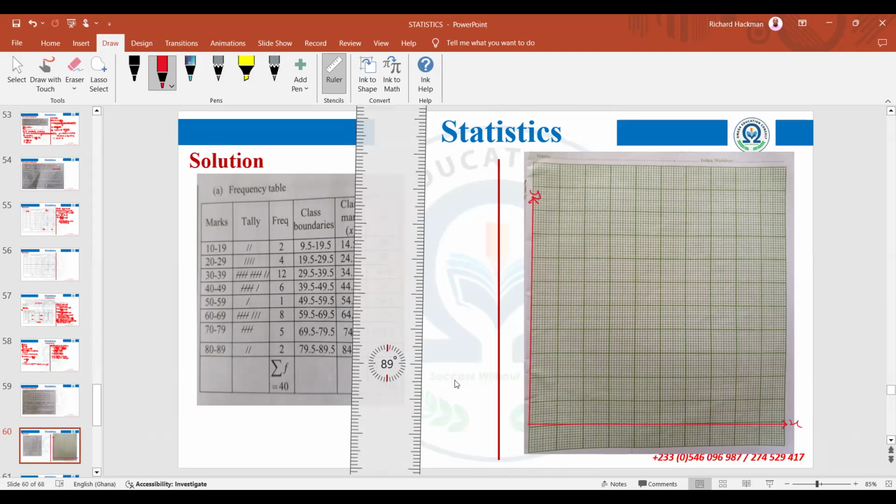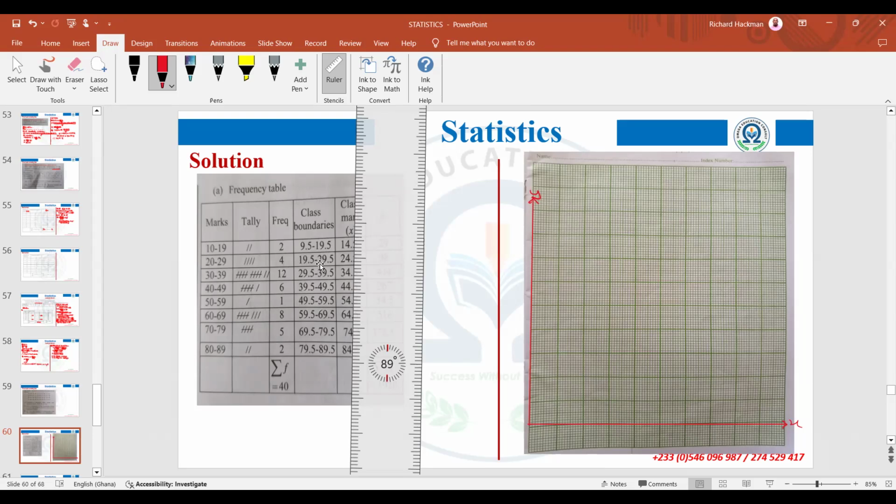So let's see. I want to use 2 centimeters, and this is what you do. Always calculate the class size. In core math, you always have equal class size. It's in relative math that you can have unequal class size. So we'll come to that when we are dealing with relative math statistics. So here, calculate your class size. And remember, we said the class size or the class width is calculated in terms of the boundaries. So 19.5 minus 9.5 will give us what?